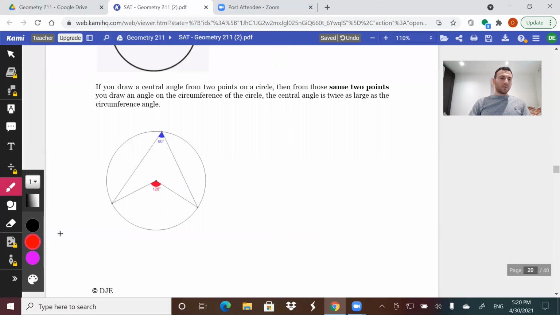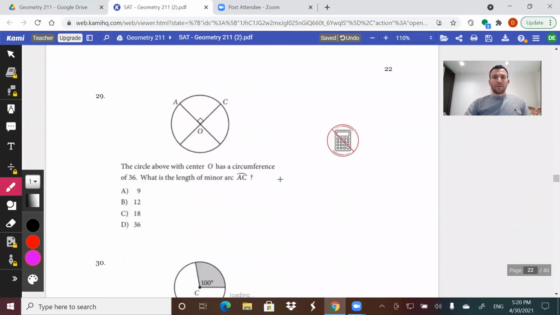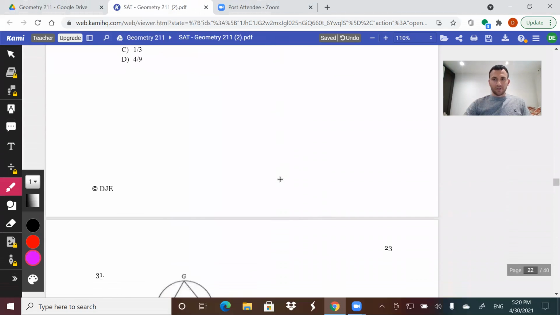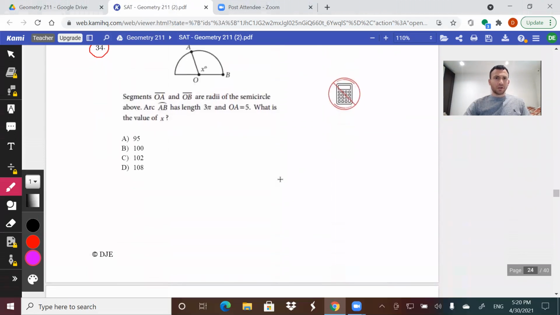And then the last big one of the circle properties is that if you create an arc towards the center and then you just go beyond the center anywhere, then that cuts the angle in half. So if this is 120, that's 60. Okay, so let's put this to work. And again, I encourage you to look through those on your own time to make sure you feel comfortable with those. But let's do this problem first.